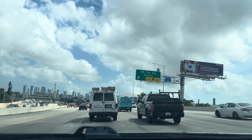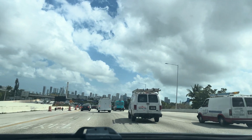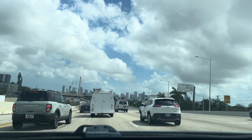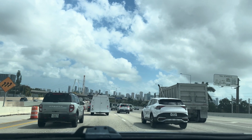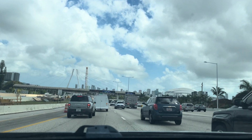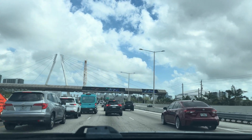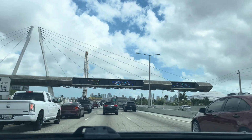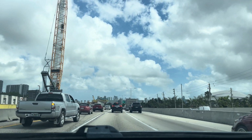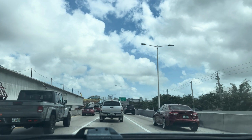Okay, now we're running into traffic. And all this traffic goes to the beach. So imagine how many people are going to be at the beach. Oh my God, I should have stayed on the right lane. I want to get on the next lane. Yeah, this lane. Because the left lane is supposedly for when you want to get on I-95. See, this truck, he wants to get on this lane because he's probably going to Miami Beach as well, or she.